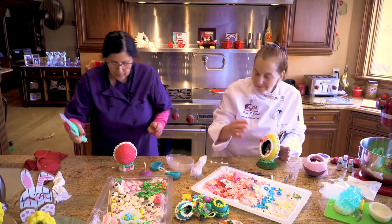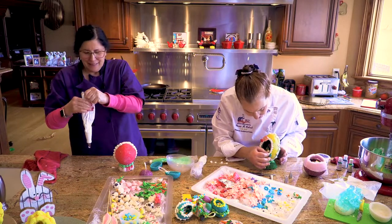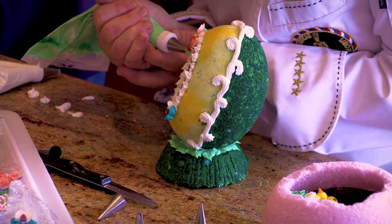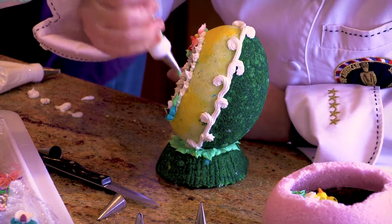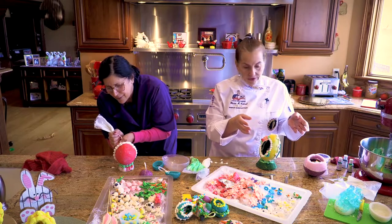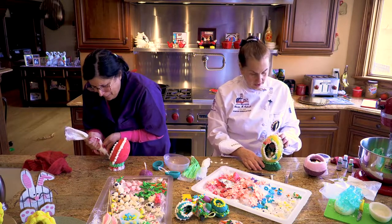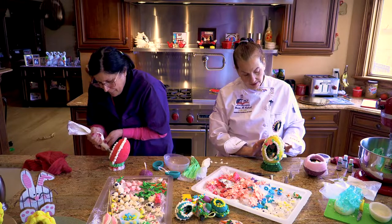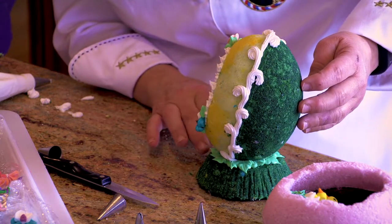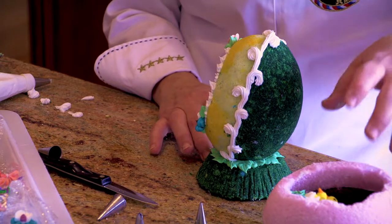I'm very symmetrical and I try to make everything match. So I try not to be symmetrical because that's what gives it a different look. I used to have to sit there with the kids and give everybody the same amount of drink in a cup — you have three cookies, you have three cookies — so it's the same idea. I would put something behind here to let it dry and get hard in that position, because it'll shift if you don't. If this is shifting down, we'll put something behind it to get hard.